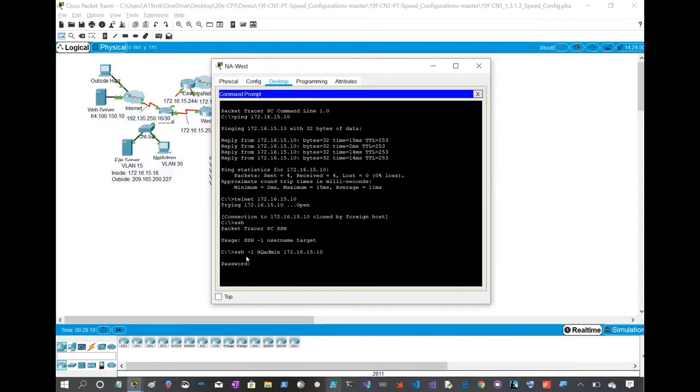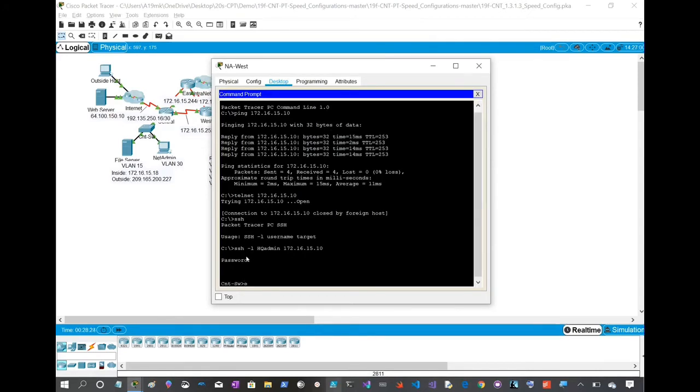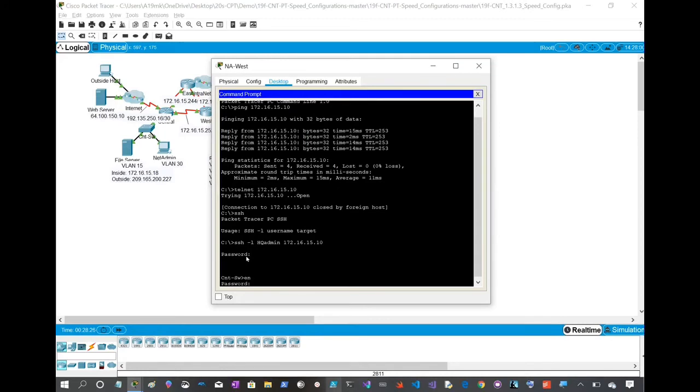I use the username and password that I configured earlier in the exercise to create an SSH session with the CNT-SW switch.